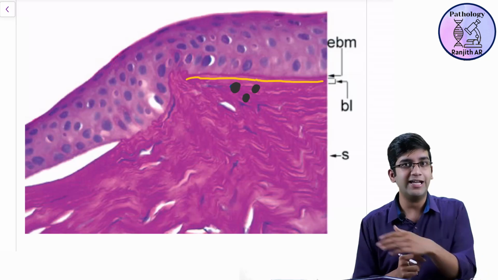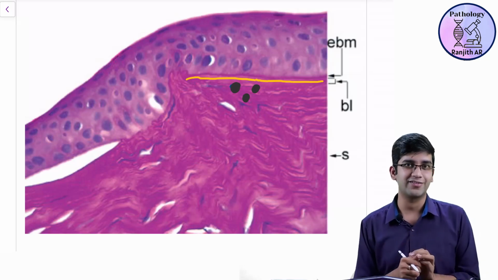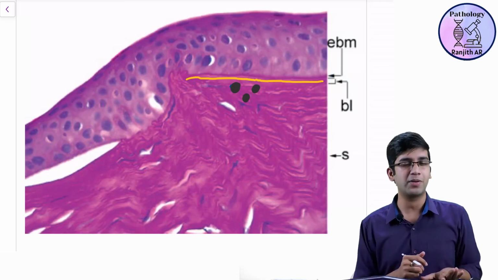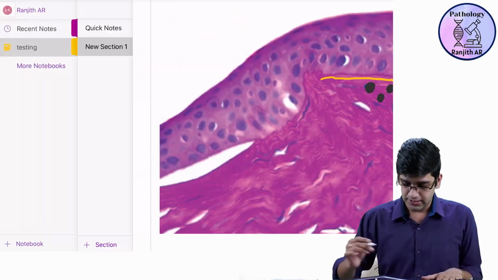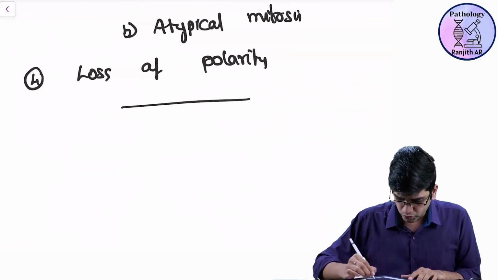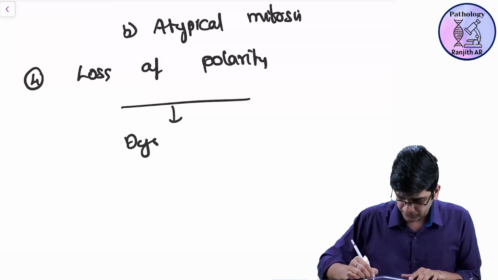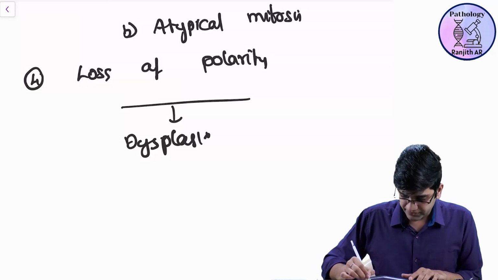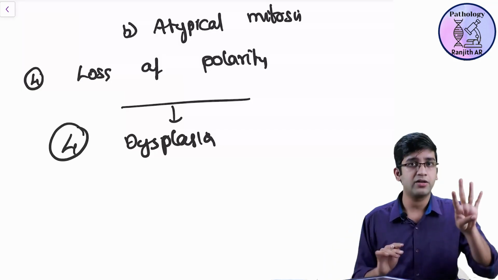Fine? So that ends the microscopic appearance of a cancer. Everything you require for a microscopic appearance of cancer is done with. Right? So look here. This is where we stop. I'm just going to go through quickly whatever I said before. When all these 4 are present, I'm going to call this dysplasia, fantastic 4.